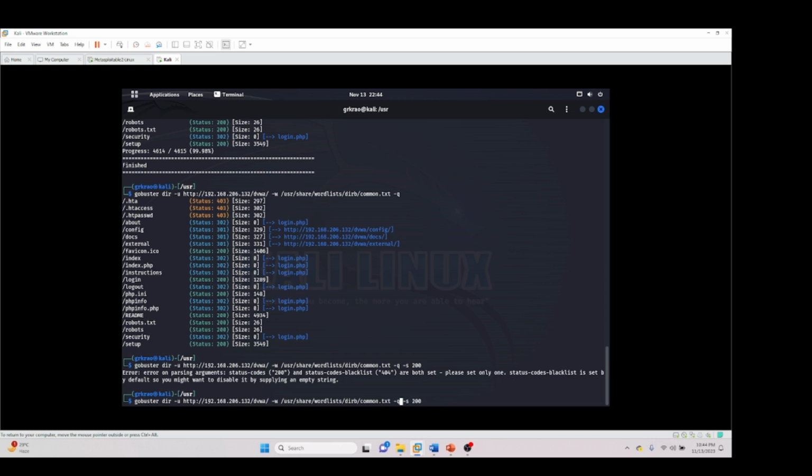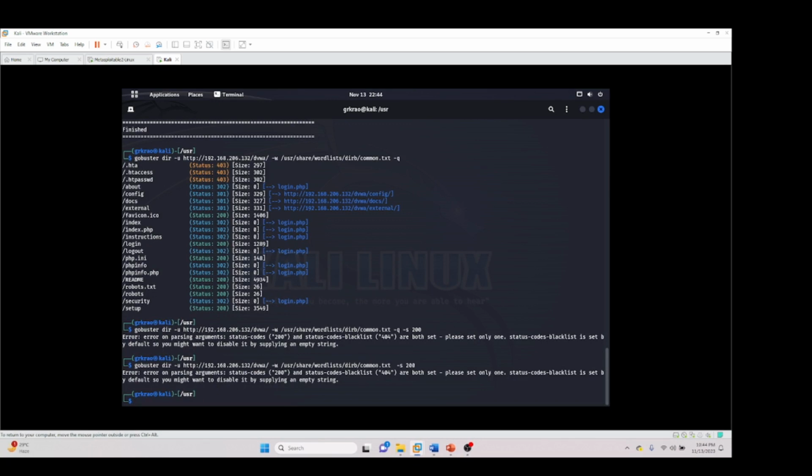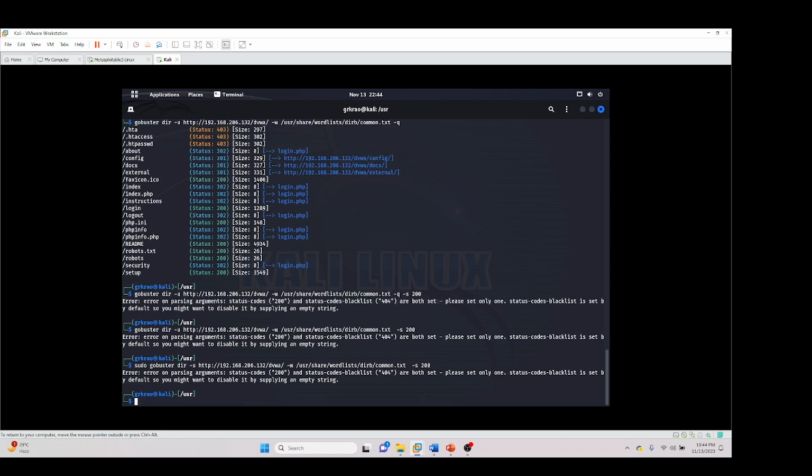I'll remove this one. Option Q. One minute. I'll use sudo as an admin. So it is not accepting the option.